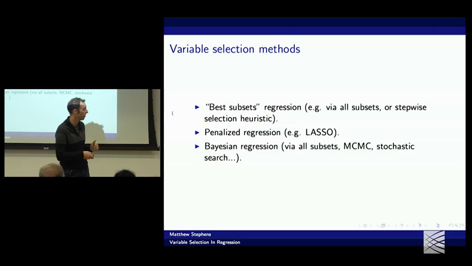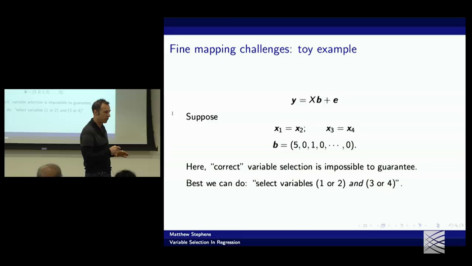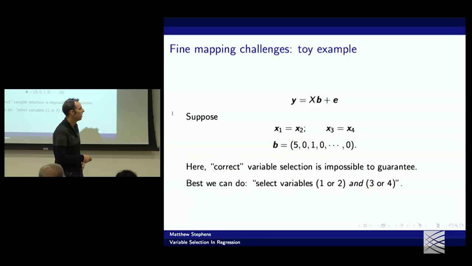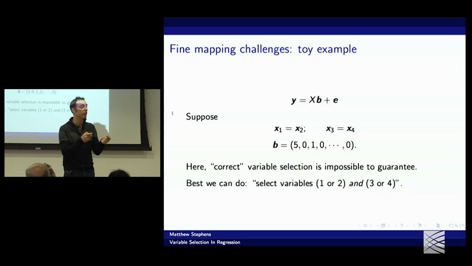Okay, so why do these methods not work? This is our multiple regression model. I'm going to set up a really toy example that illustrates why we need new methods, or why the problem's a bit tricky. So I'm going to assume that there are two SNPs here, x1 and x2, so each one is a SNP, right? x1 is equal to x2. That means the two SNPs have identical genotypes because they're right next to one another on the genome, and they happen to be in what's called very strong linkage disequilibrium. They're completely correlated. It could just be strong correlation in practice, but I'm just going to assume for simplicity that they're completely correlated.